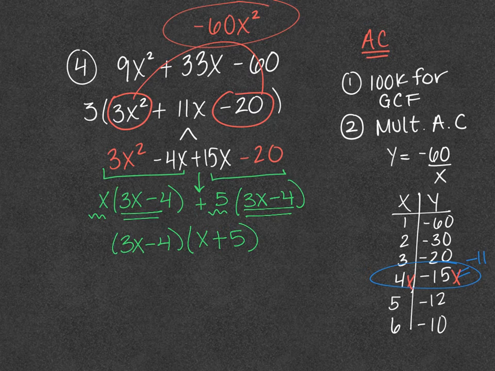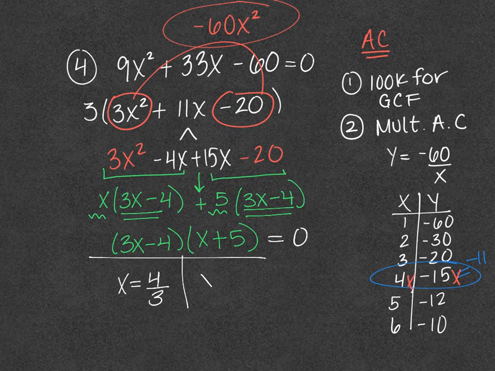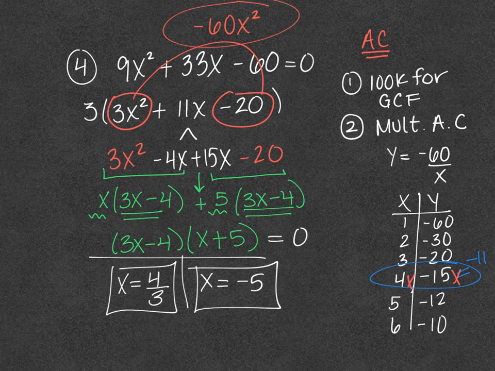If we want to find the solutions, this would have been set equal to 0. Then we set those equal to 0 and do a t-chart. Again, I'm sure you can do this in your head, so it's 4/3 and negative 5. Now, if you notice, I kind of ignored that 3. The reason why I did that was because technically you really should have brought this 3 down here after you were done factoring. But when I do a t-chart with that, 3 equals 0 doesn't make any sense, so we'd have to reject it anyway. And I think these are going to be the only situations that you would actually see.